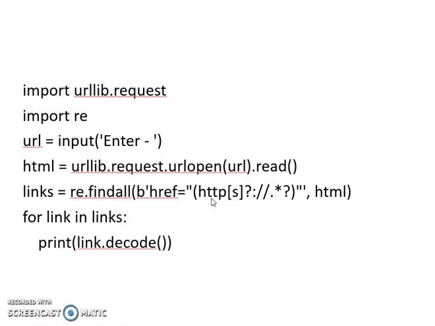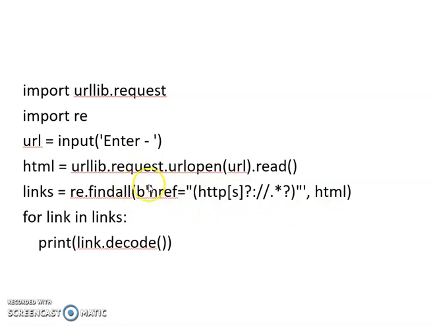What is the meaning of star and plus? Plus is 1 or more, star 0 or more. Obviously, there should be minimum of the things. That's why we give star. Question mark: only the first occurrence of the double quotes, it will stop. So we are extracting only this web link, not the rest of the details.